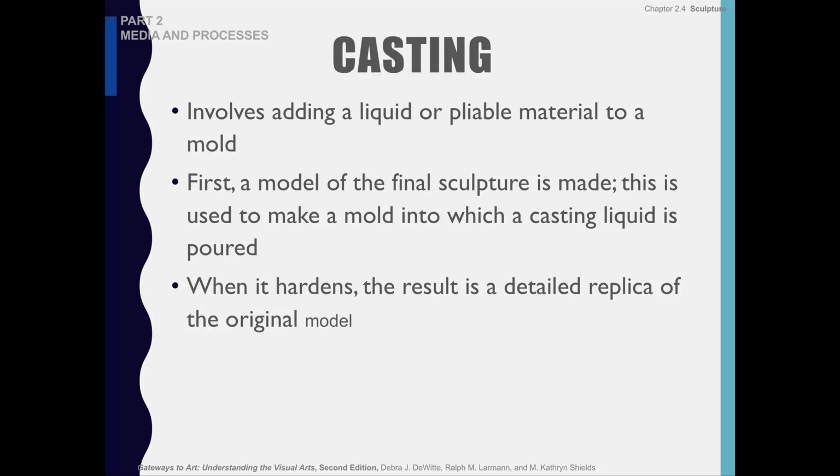Casting is a really difficult process to explain because it has so many steps involved, but overall, what you should know is that it takes a pliable material. That means one that's easy to break, like ceramics. You think of how many times we've broken a coffee mug, or glass, or, well, not really glass. I guess that was a bad example. I mean, it is a breakable material, but for casting, they would use wax or clay. And they make a mold from it, a plaster mold. And then they take it from there and pour hot metal.